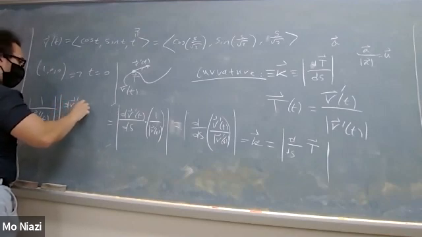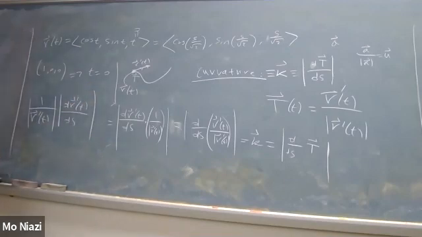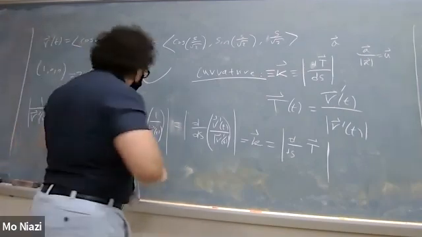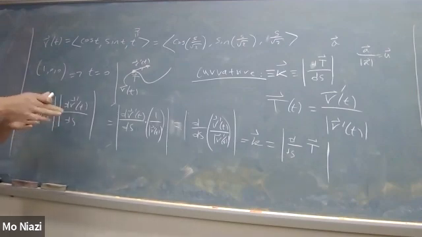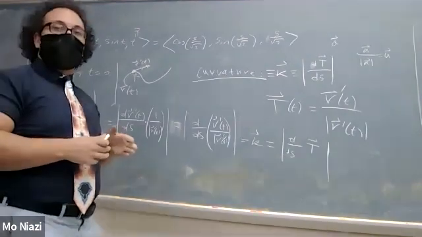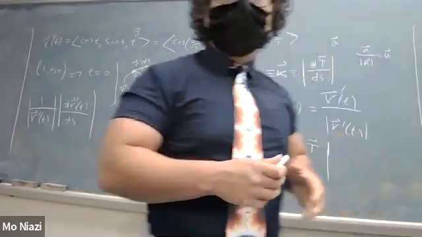I believe this was a theorem you guys had to prove or something like that. So really, curvature is being scaled, right? It's scaling something by this 1 over r prime T, but really it's the rate of change of the derivative of this r with respect to its arc length. Unit vector, yes.